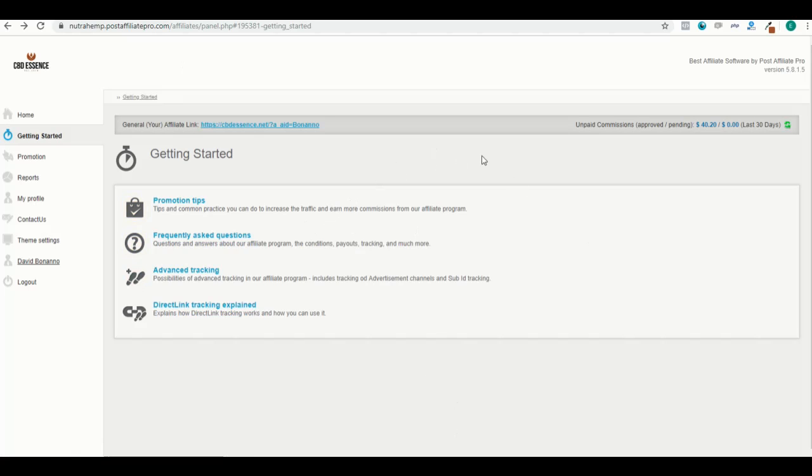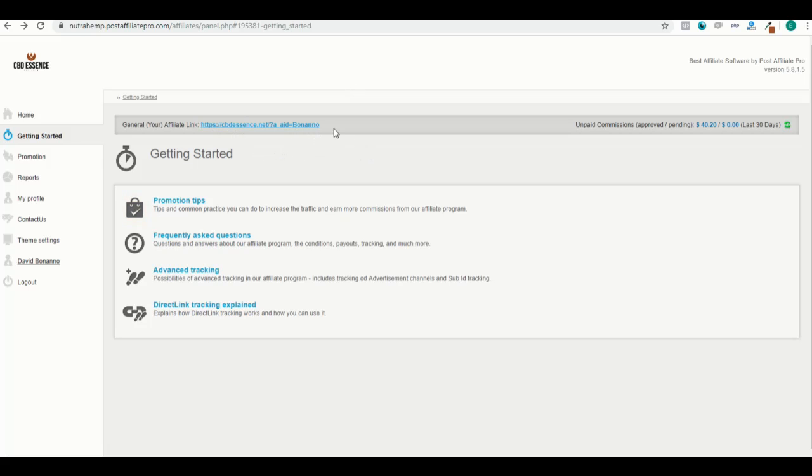Today we're going to go over how to set up a short code. But before I do that, I just want to explain what a short code is and why we use them. What's very important in affiliate marketing is that any traffic that's coming from your network is being tracked. And that's why this general affiliate link or direct link is so important. But there are times when this general affiliate link with your user ID at the end just doesn't make sense.